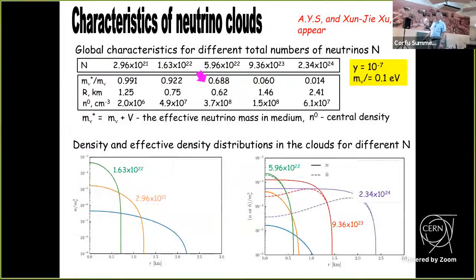And let me just show you some results. If you take very big coupling constants at the level of the present bound, then these neutrino clouds will have a radius of, say, a kilometer, and this is the central density. So you have a funny structure with these neutrino clouds separated, say, by 20 kilometers and with a size of 0.5 kilometer. And here you see the density profiles, the dependence of density on the radius from the center, and there is a funny dependence here. If someone is interested, they can discuss this in detail.